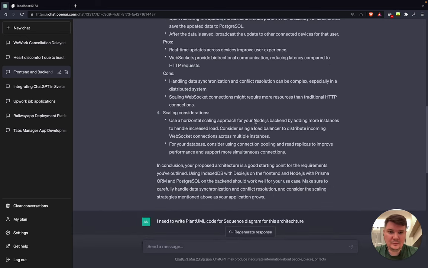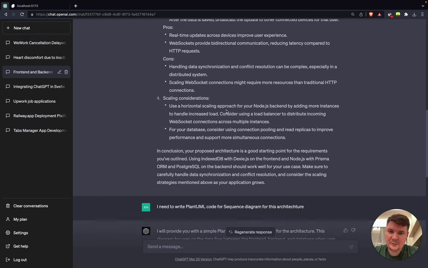So what it means is it will be more expensive for you to manage your servers. Your servers will be live all the time, and you might need more instances of your backend servers. Also, you will need a load balancer and replication for the database, and horizontal scaling will be needed, especially for WebSockets. So something like Redis to notify different instances of your backend that some event happened, that one instance is not aware of but another instance is, so they need to share this knowledge.